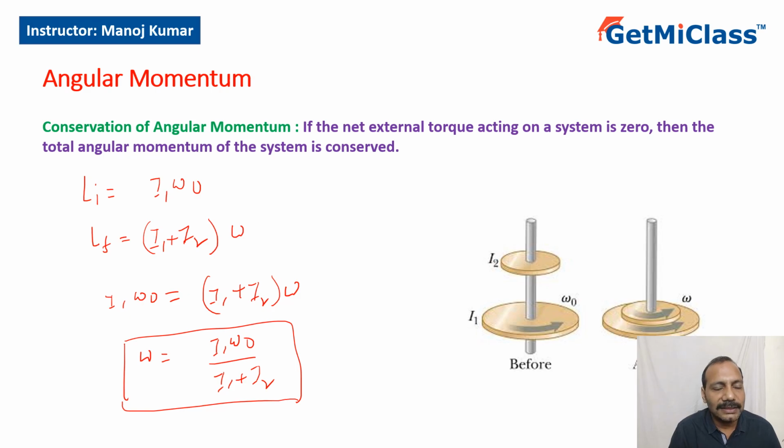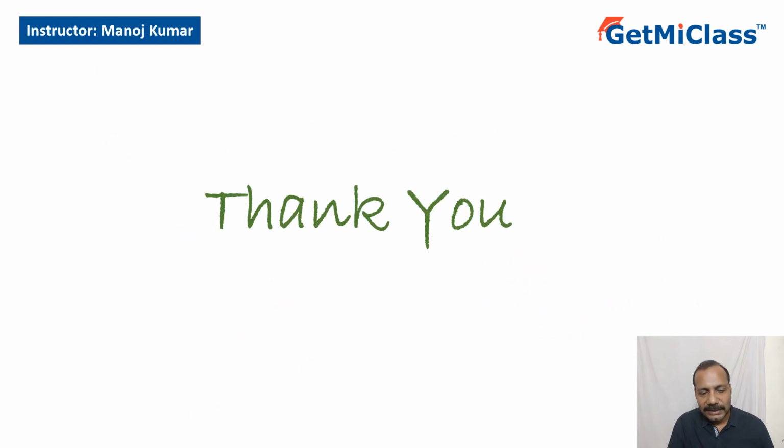It's not necessary that the bodies should always be combined in the final situation. It can be the other way around also. Initially there is a single body, and after some time the body divides into two bodies. Even in that case, we can use the conservation of angular momentum principle. So that is what is there in angular momentum.